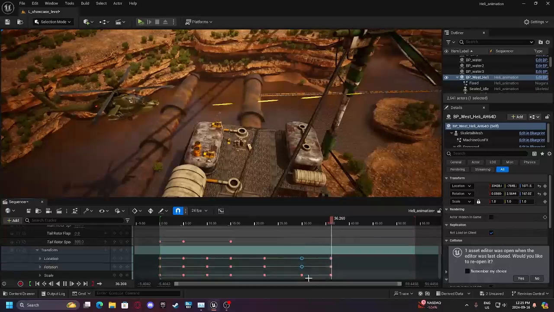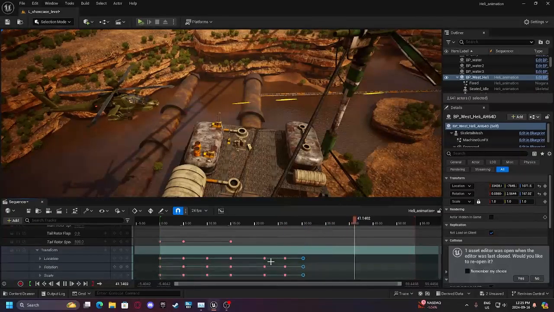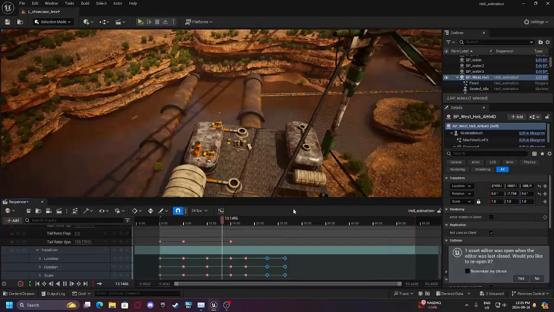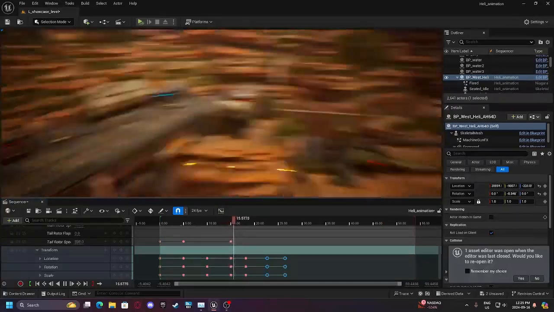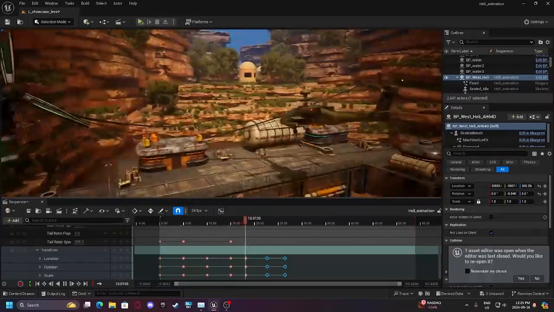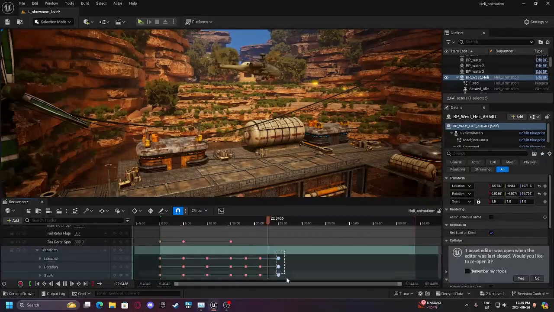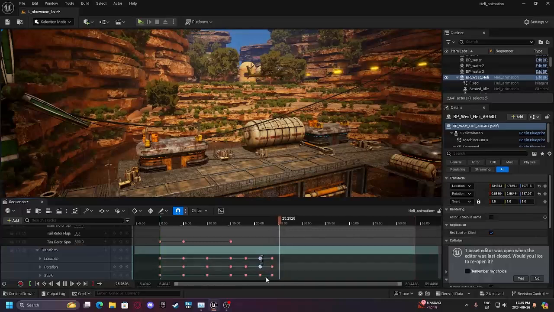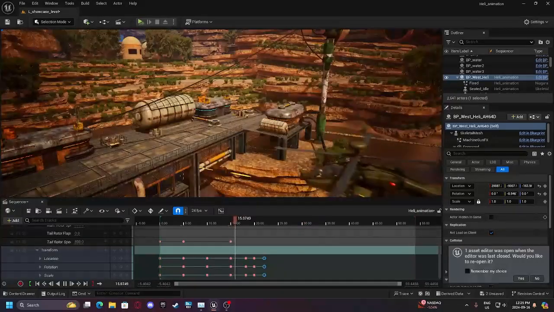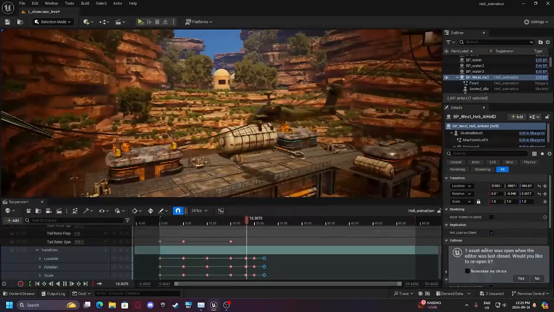So let's speed this up by putting the things closer together. Because like, who wants a really slow helicopter? Like, come on. If you got a helicopter, you got to be moving fast a little bit. So let's go right here. And like that. And then bam. That's still pretty slow. I'm going to move it like there. And okay, that's really slow. Whoa. Right about there. And oh, I'm happy with that.